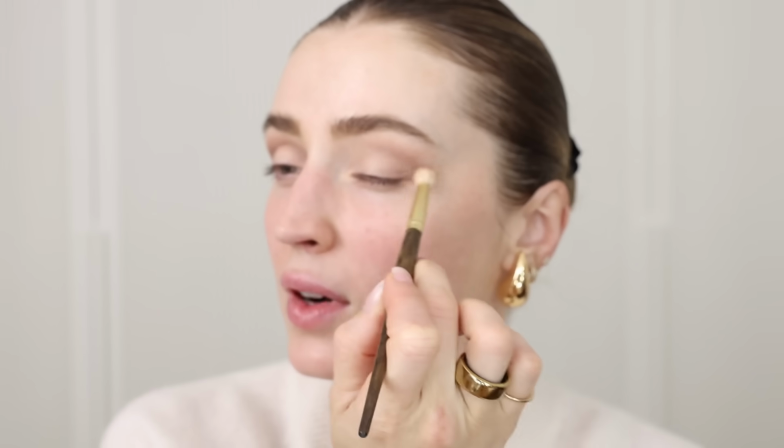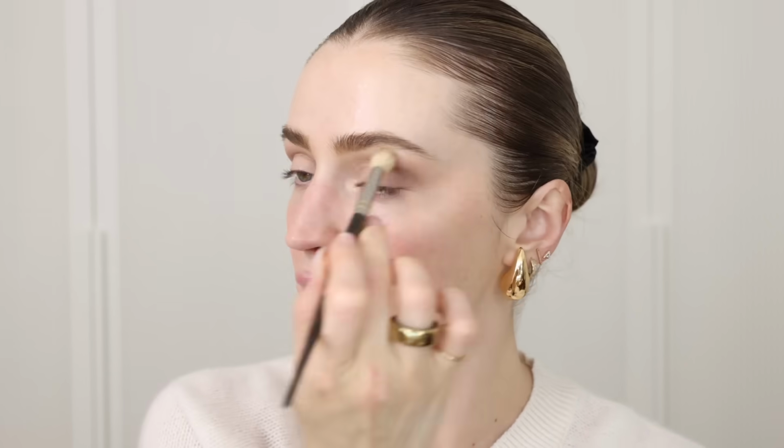I'm blending it on the crease, but I'm also just taking a little bit onto the lid too and just blending that towards the lash line. We can clean this up later, but just getting a good base of this on. I honestly love this color. I think it's such a pretty eyeshadow. As far as cool tone shades go, this one's it. I always love to keep a clean brush on hand so I can just go through in between each stage and just blend it out and make sure that everything is nice and soft.